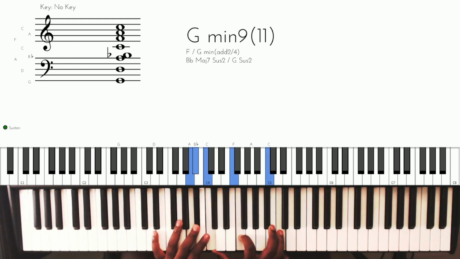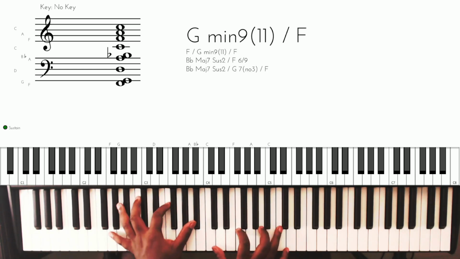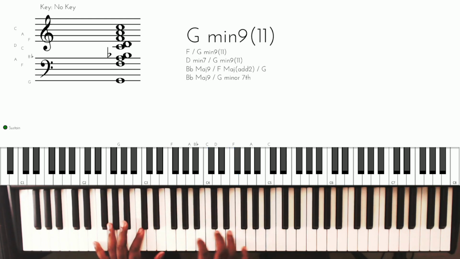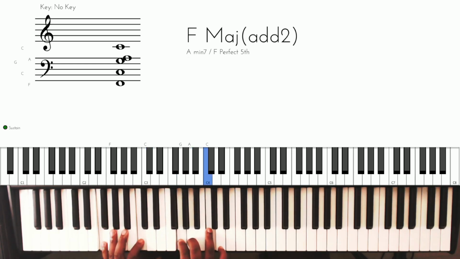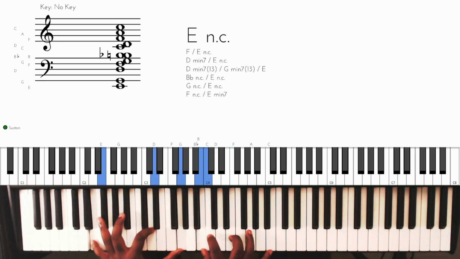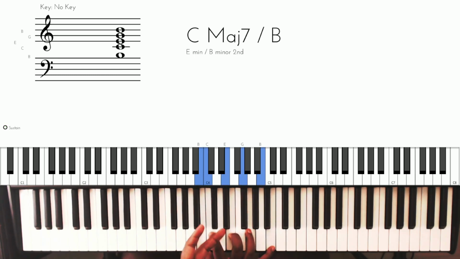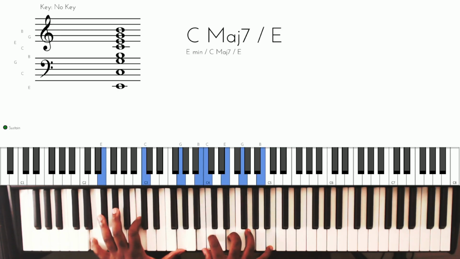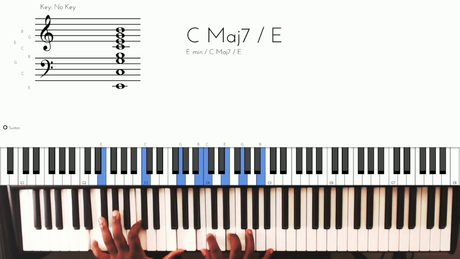So let's say we want to go to the 3, using the 3 as a passing chord to get back to the 4. So we are here, and you want to go to the 3 you'd normally play, right? Basic 3. So what else can we do? We can play that as a 3. And you're saying, how is this a 3? This is a major 7 chord. But there are so many ways. You have to basically be thinking outside of the box.